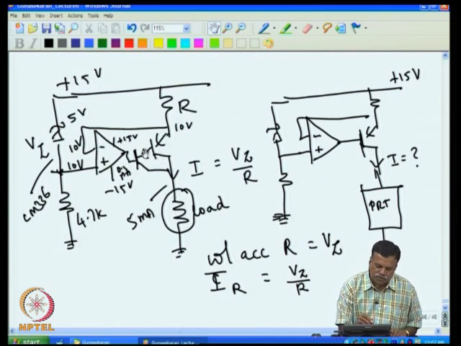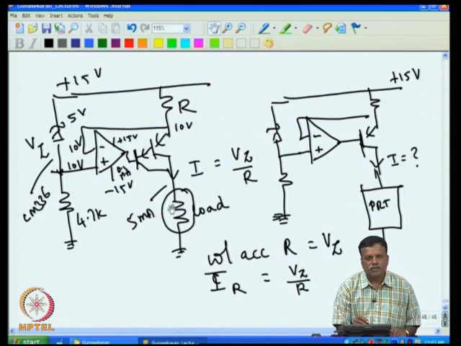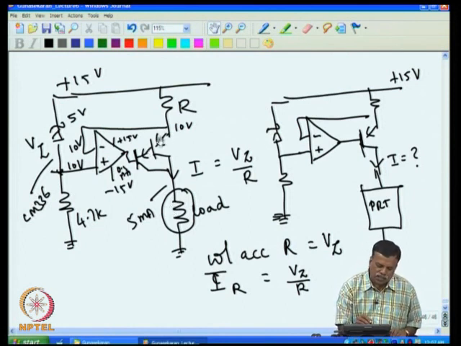If the transistor base emitter voltage changes, the current will not change, because the base emitter voltage is in the closed loop. For example, all that matters is if this is at 10 and this will be less by 0.6, that means this point will be 9.4, and automatically this will be another 0.6 less, that will be 8.8. But assume that temperature goes up, and instead of 0.6 it becomes 0.5. This is 10, this becomes 9.5, this becomes 9, that is all.